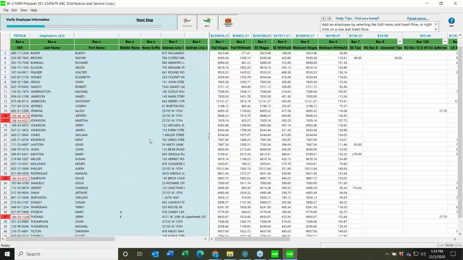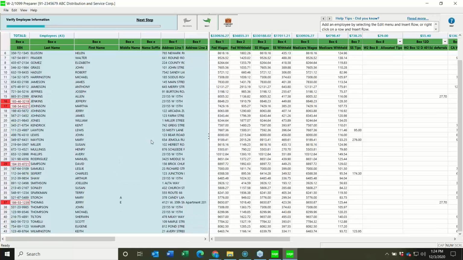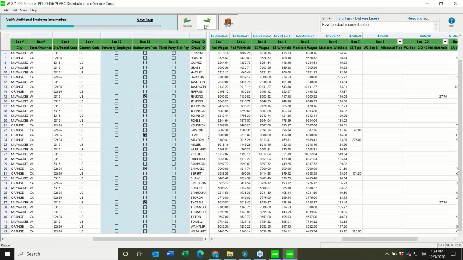So all of that information, of course, is pulling from Sage 100. And once I correct everything that it told me to look at, so it's not telling me yet to look at the information on the right-hand side, so keep that in mind. It's telling me to look at this information on the left-hand side, and that's why it's highlighted in blue. So I'm going to click Next here. And when I click Next, it should come up with what it wants me to look at next.